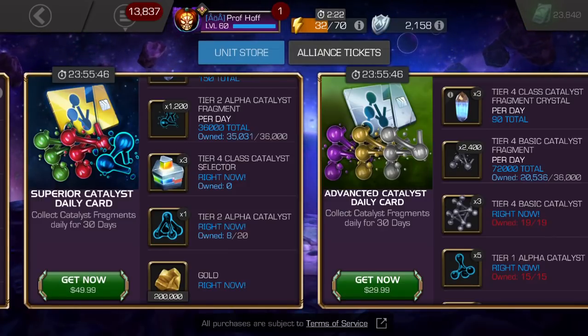This is an offer that is not an F, but it is a D. It is still below average. We saw Tier 2 Alphas being priced fully formed at about $20 a piece, and this, of course, assumes that you're going to wait a full month to form it because it's 1,200 Tier 2 Alpha Catalyst fragments per day, 36,000 total.